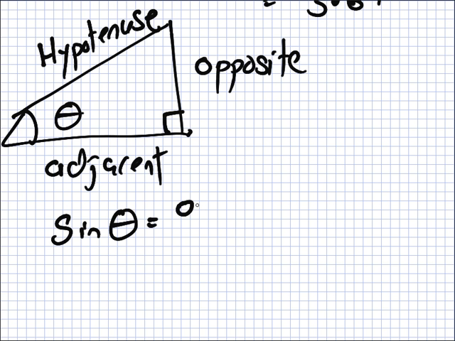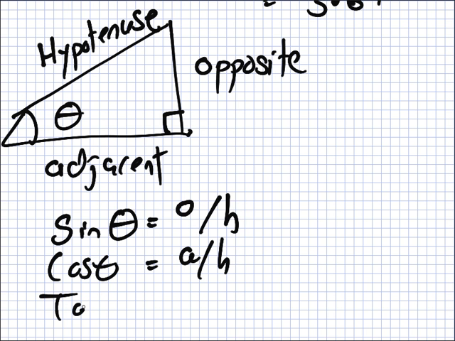Right. What is sine theta? That is O over A. Opposite. No, O over H. Cos theta is A over H, and tan theta is O over A. But we also mentioned this in physics as well, didn't we? Yeah. What's really nice about this is we can use our calculator to find angles now.